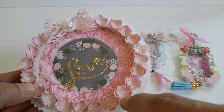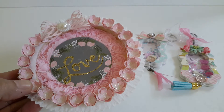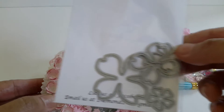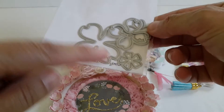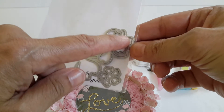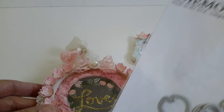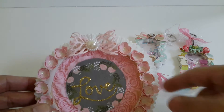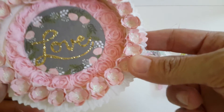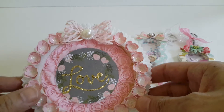And then the surrounding flowers around the circumference of the circle — I used this die and I'm not 100% sure what it's called but I think it's the Dogwood. I used two different sizes, this one and the next size up which is hiding behind this one. I like using these because you can make all sorts of beautiful flowers with them, and that's what I did. And then in the middle of each one I just put a little squirt of stickles which gave it the glittery look.